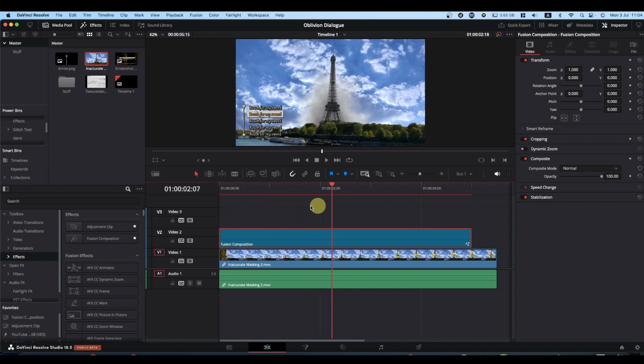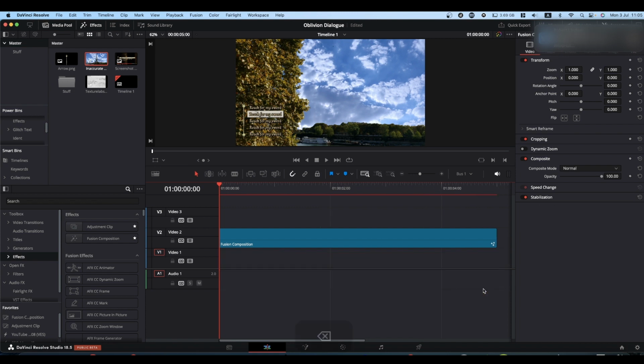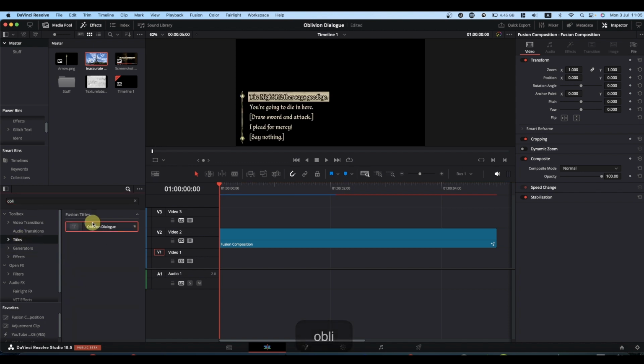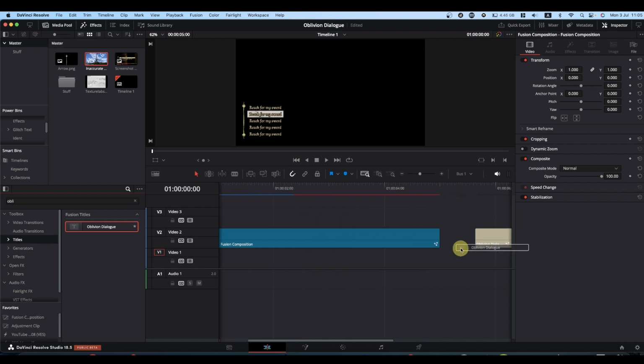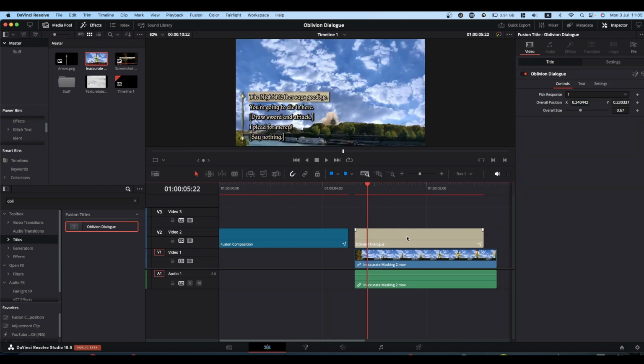So if you're doing it as a one-off, that's it. That's all you need to do. You can create a title macro out of it, which you can then use from the titles page. So you just have a title that you can drag in, drop over whatever you want, and you're good to go. With the title macro, you can set it up to display whichever choice you've made. So how do we get from this Fusion comp to this title macro?